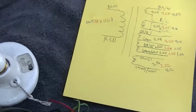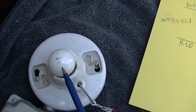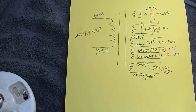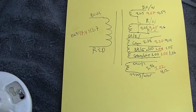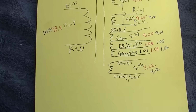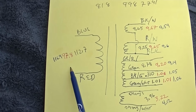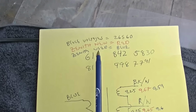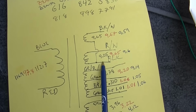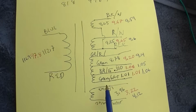All right, here are my findings, and keep in mind I'm using a current limiting light bulb on the line. That way I'm not exposed to, if something shorts out, damaging anything. So the light bulb is why the input voltages vary as the transformers vary. So the black is a 26S60. These are my voltages: 112, 9.25, 9.25, 8.3, 1, 3.96.